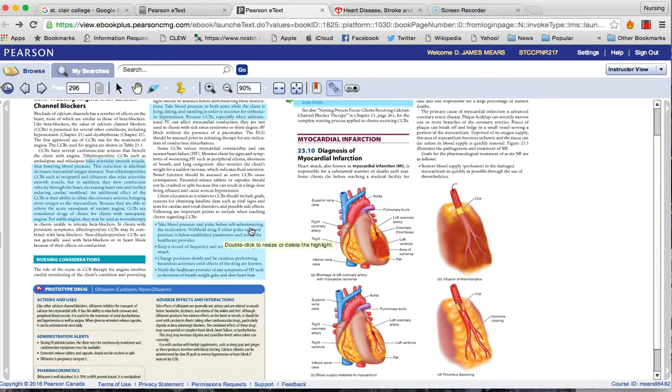There will be times when you're going to teach clients to take their own blood pressure or pulse, either with a machine or manually. And you're going to advise them to get information from the healthcare provider about whether or not they should be holding it, at what point they should hold it, etc. Yeah, that's good. Yep.